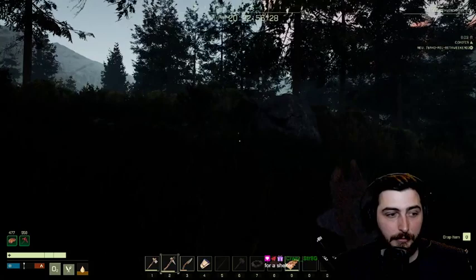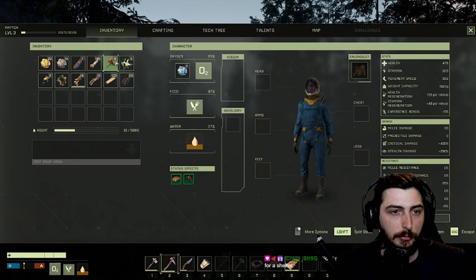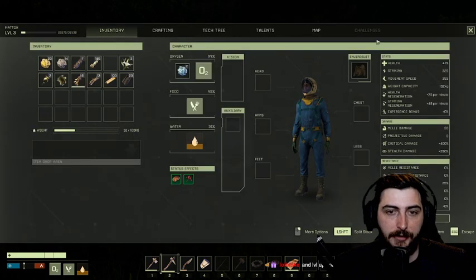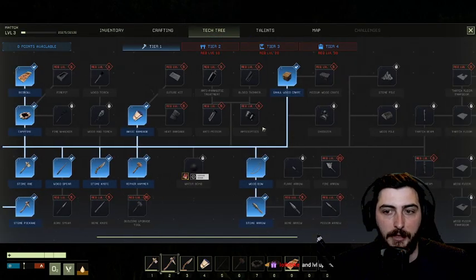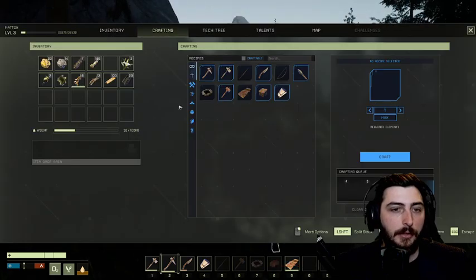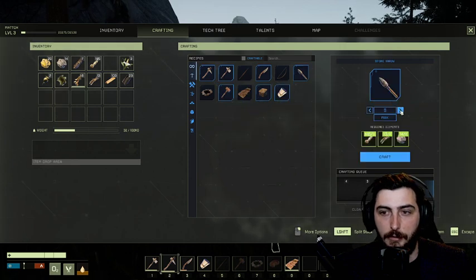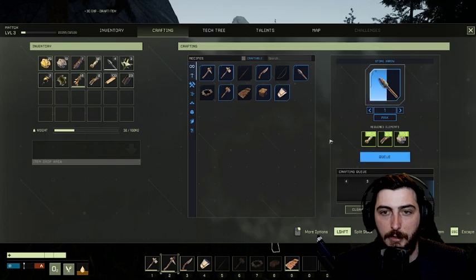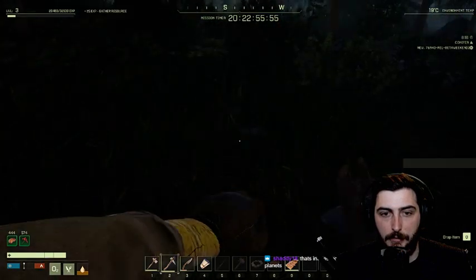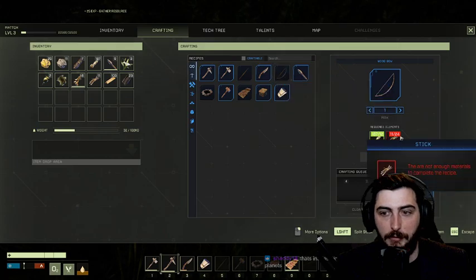Should get to level 3. I do need to find some more berries, so let's consume the stack of this. And level up my tree tech. Yeah, so got the tree tech here. I'm leveling it up at the moment as we speak. I can actually craft this. Let's get some sticks. I'm going to get a bow. We'll get a bow happening as well. So I should be able to craft one of these. I need 24 sticks.